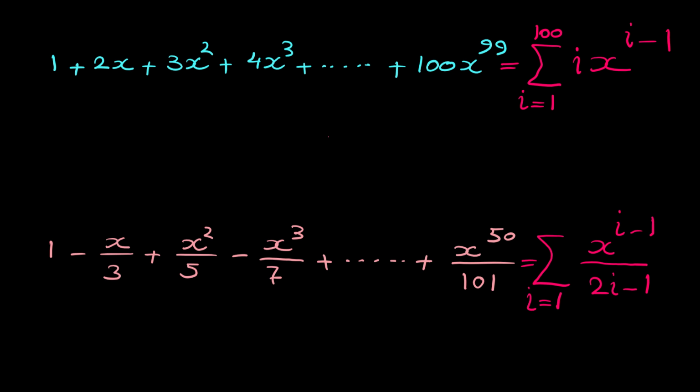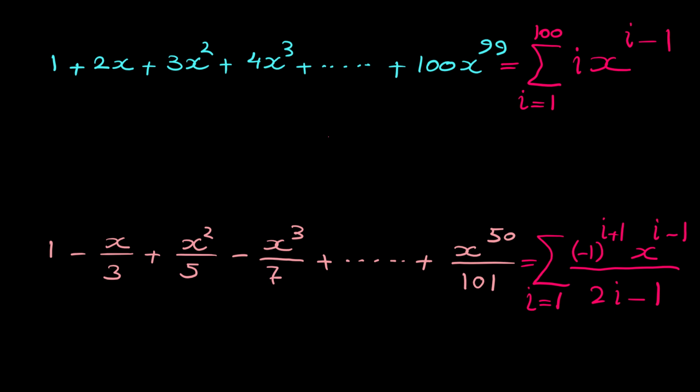So in our sigma notation, we have to multiply this by a negative 1 to the power of, let me write this in a better way. So we have basically this: negative 1 to the power of I plus 1 or minus 1, both of them work, x to the power of I minus 1 all over 2I minus 1. Let's make sure that our formula works perfectly.